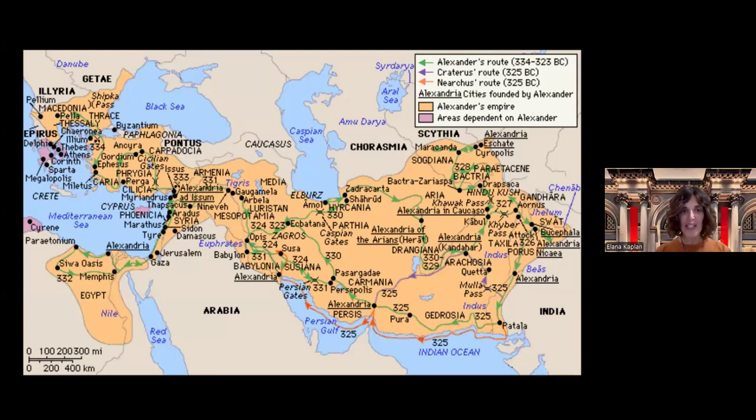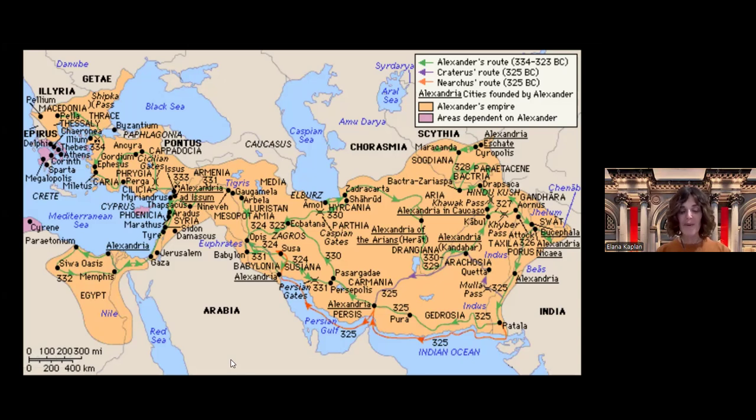I'm going to show you a map so you can really visualize and understand his large empire. You can see Alexander the Great's empire is in the peach color, and it stretches all the way from Greece to India. So you see that the Greek Empire was a large landmass, which included parts of Europe, Asia Minor, parts of Egypt, parts of North Africa. And again, it went all the way to India.